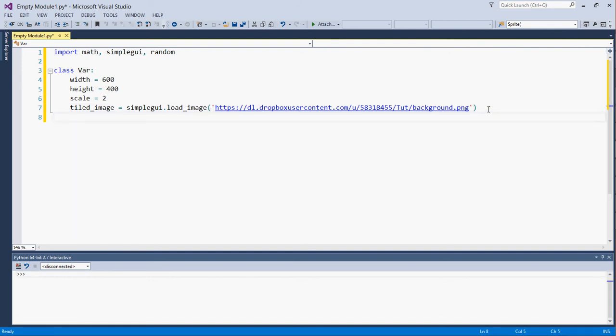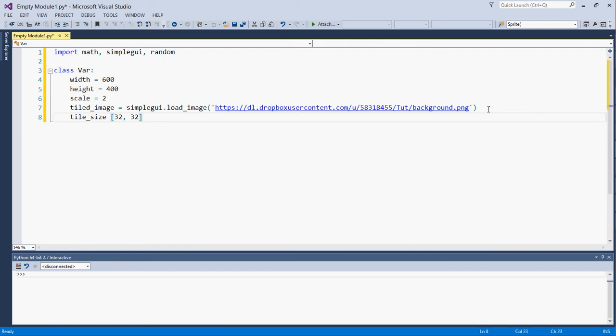So we said that the tile size in that image that we had is 32 by 32. The reason I'm going to keep this as a variable and not type it in is that we might go back and use a different tile set at some stage, and then we can just edit the numbers here.